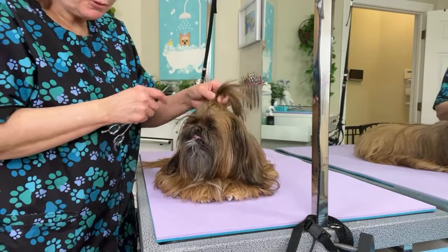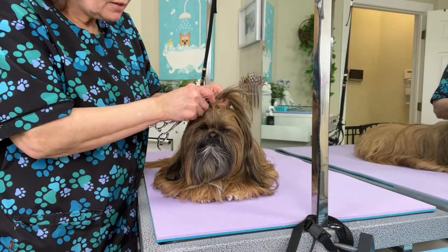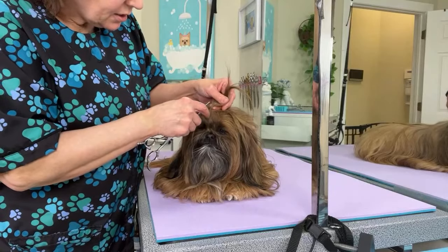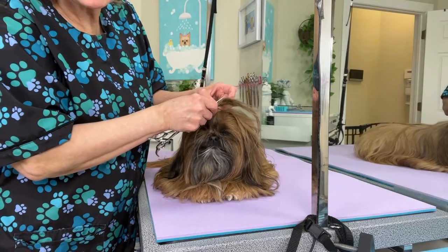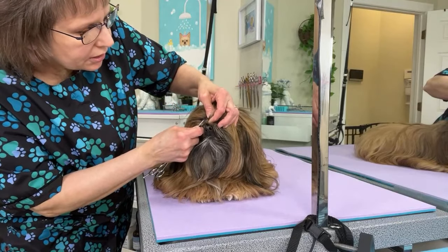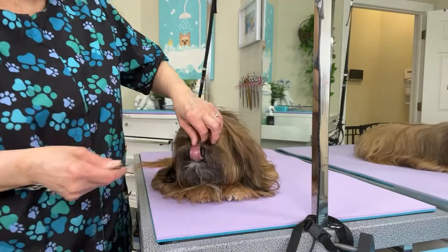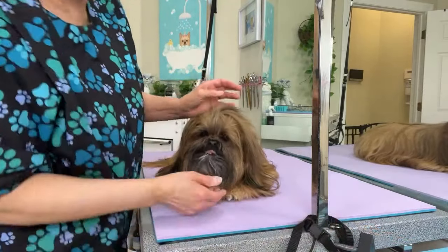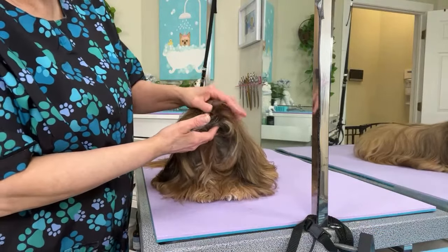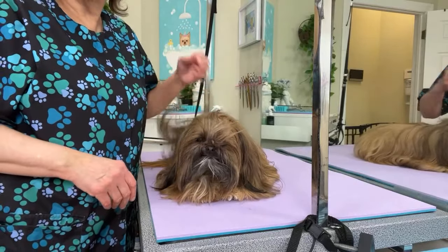We keep Chica in full coat. We're going to try out our new brushes with her today. Our finger brush and our wet brush. And the Panilla brush. And see how they work on a drop coat. We had that question asked earlier today when we did the Pomeranian on how it would work.